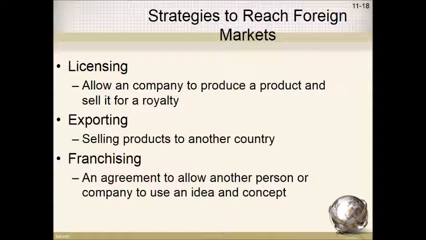There's also the idea of franchising. Franchising is an agreement between two businesses for one to allow the other to use its name, trademark, and concepts. For example, if you wanted to open a McDonald's in a foreign country, you might do it by way of franchising, where somebody in a foreign market would agree and pay you a fee to be able to open up the franchise.